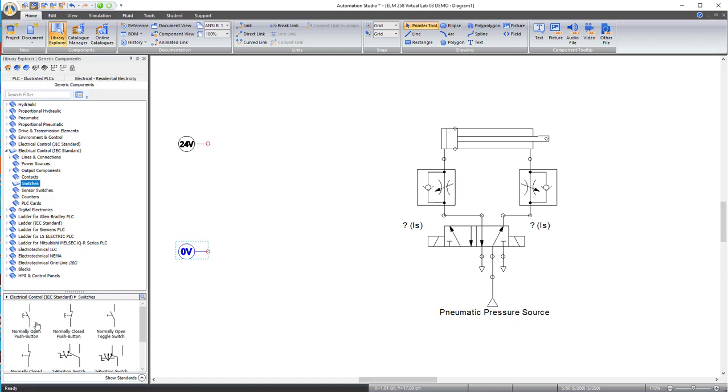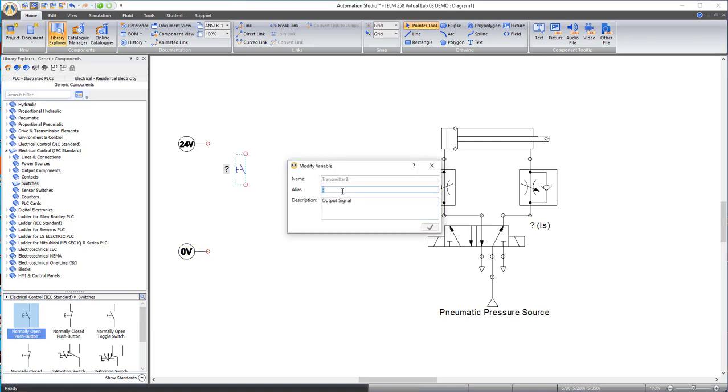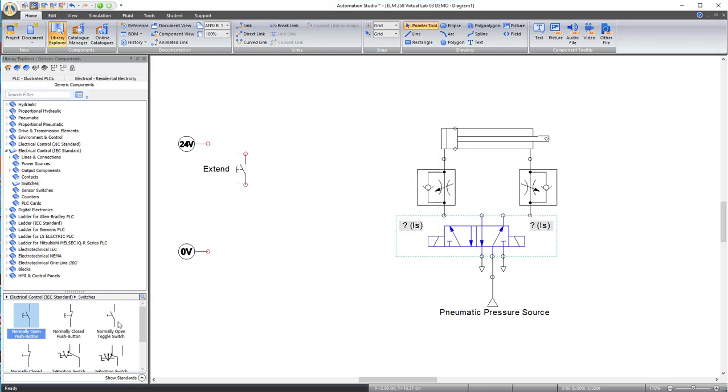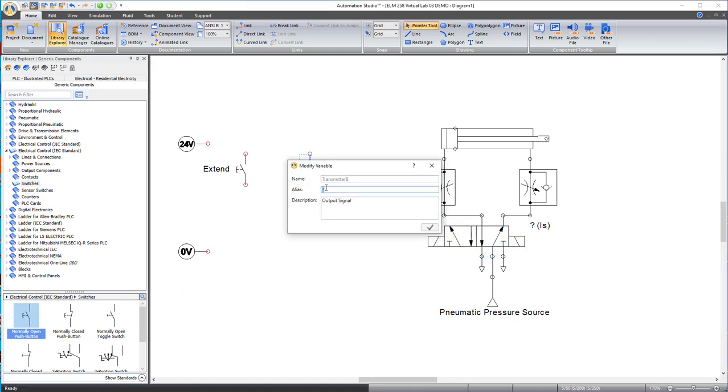They're just going to be normally open push button switches, and I'm going to name it extend and then another switch right next to it called retract.